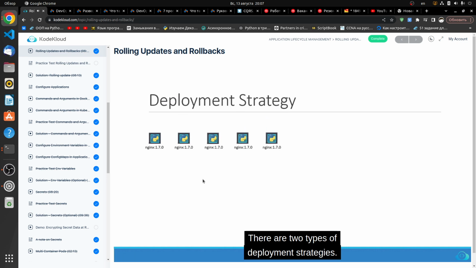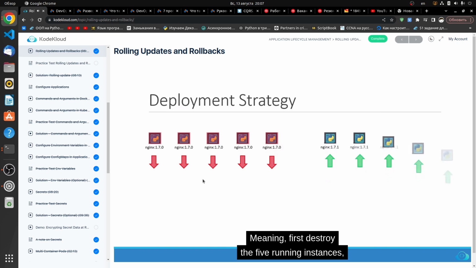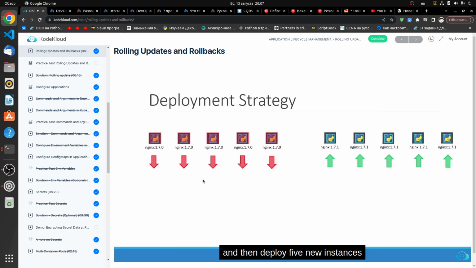There are two types of deployment strategies. Say, for example, you have 5 replicas of your web application instance deployed. One way to upgrade these to a newer version is to destroy all of these and then create newer versions of application instances. Meaning, first destroy the 5 running instances and then deploy 5 new instances of the new application version.